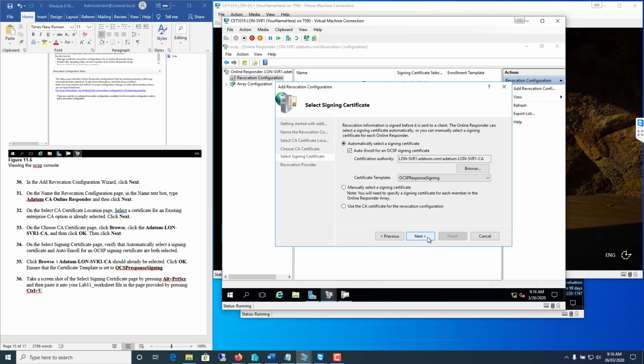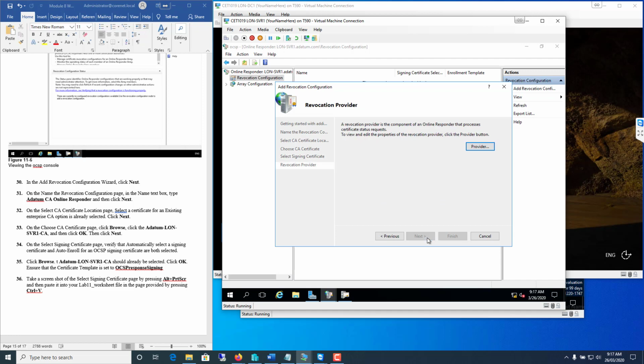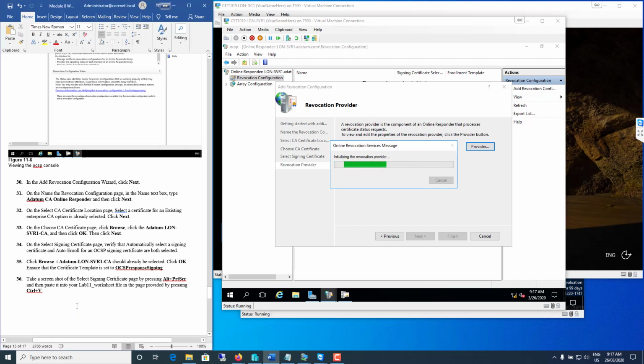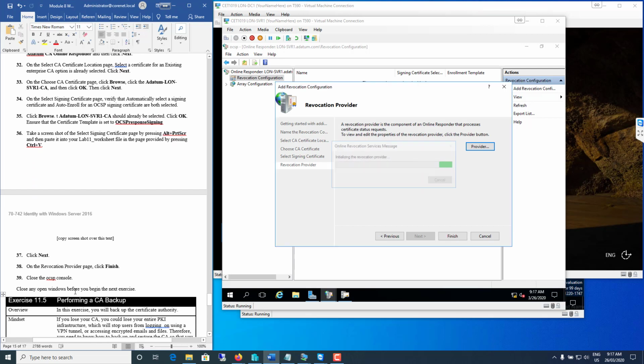Self-signing, auto-enroll, certificate signing, OCSP responder signing. That's good. Okay, don't forget your screenshot at the appropriate spot.